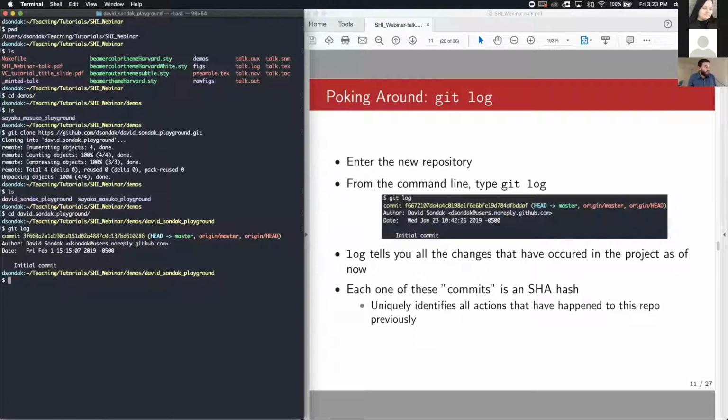You'll notice that I have my email address set to this weird email address because I made my email address private so no one can see it. Then there's the date when that commit occurred, and then the name is just initial commit. And that's all the information that you could ever need. As you go through your Git project, this git log is going to get longer and longer because it's going to have all the history of all the commits that ever occurred in the project.